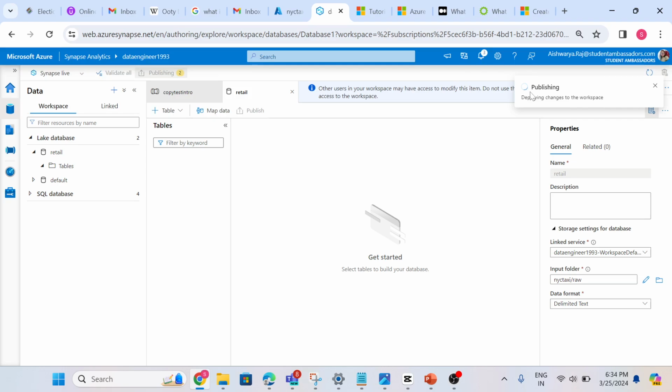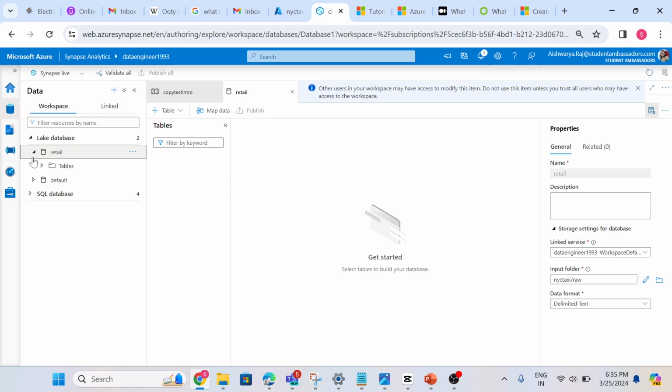It is publishing. When the publish finishes, if I refresh, I can see my lake database. Now we don't have any table, but in the next video I will show you how to create a table, or how to define a structure for the lake database, and then we can access that data.